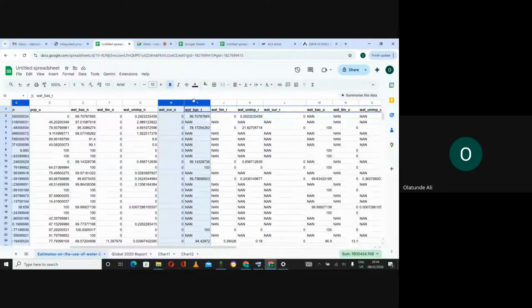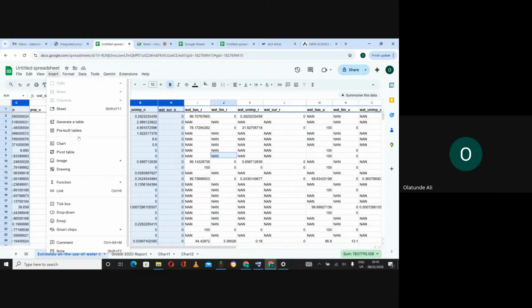Oh no, let me restart it. So pop n, click here, wat base n, wat lim n, wat unimp n, and then wat surface n.